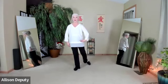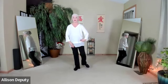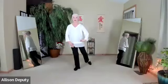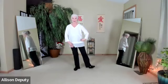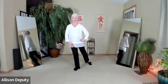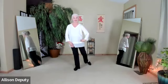Heel forward, heel to the side, toe back. Feel the pressure build here. You're going to feel it. Heel forward, heel side, toe back. Learning to step empty. Not so easy. One more time. Heel forward, heel side, toe back.